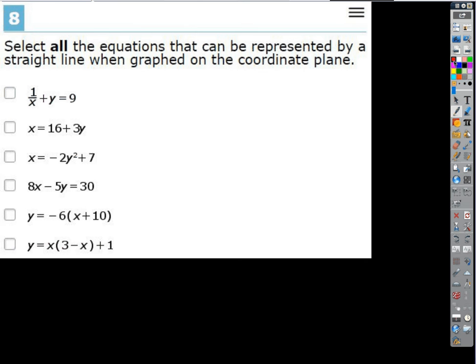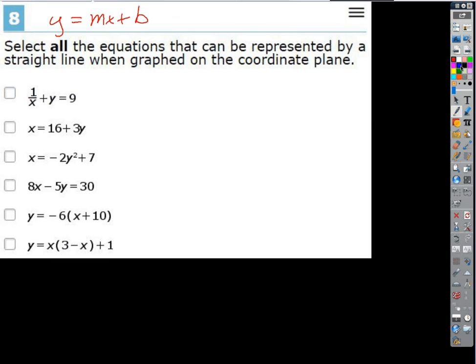One of them is what? Robert, what's the most common way to write a linear equation? Probably y equals mx plus b, so slope-intercept, right? So if we can write it that way, mx plus b, what's m? Some number. What's b? Some number, right? That's one way to do it.